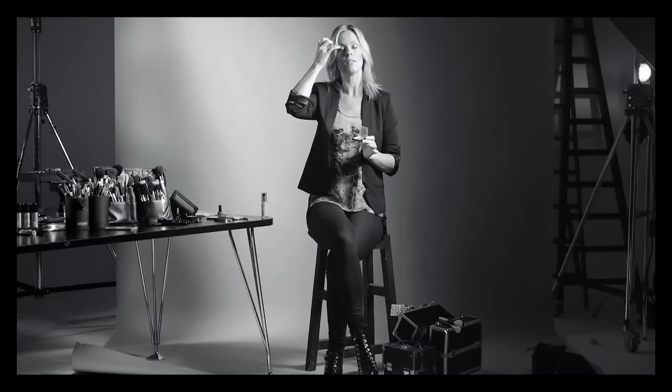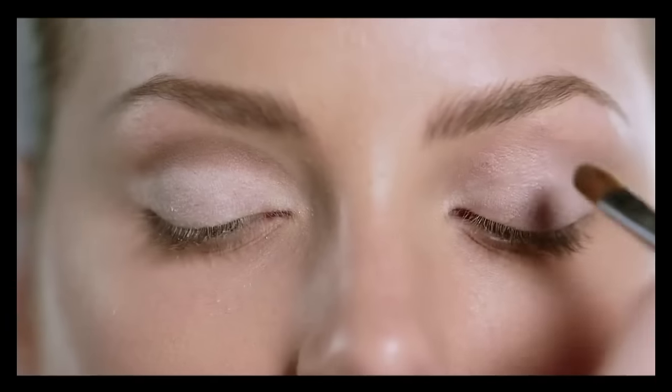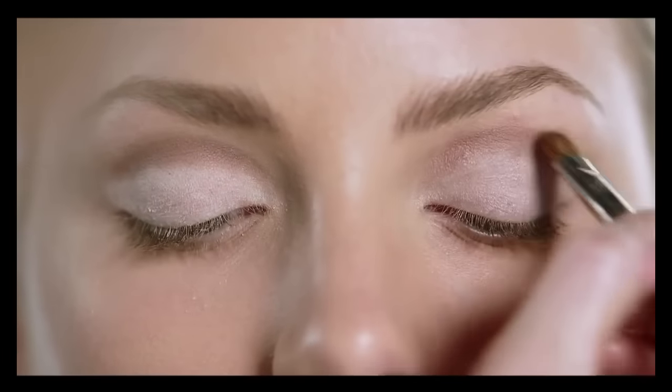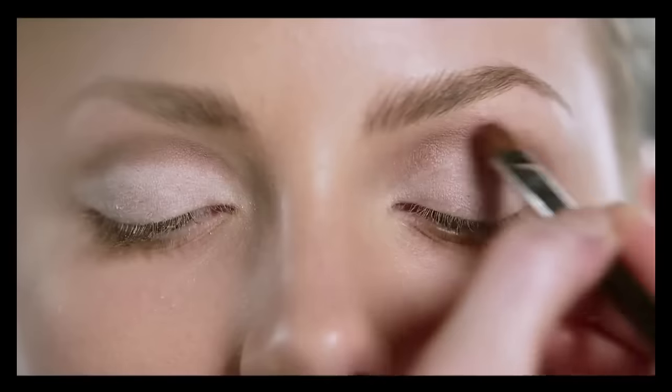Just tip your chin back, lift up your eyebrow, and you'll be able to see the natural dip just underneath your socket bone there. And that's what you need to enhance. You point the end of the bristles into the socket and very gradually follow the arc of the eye.